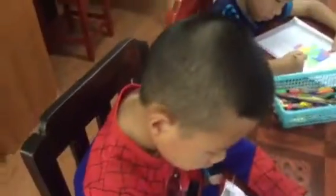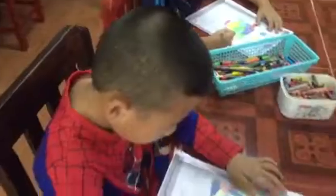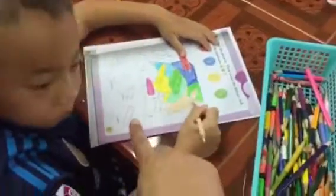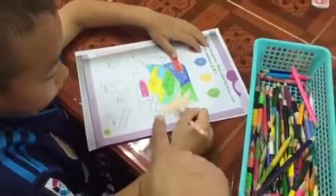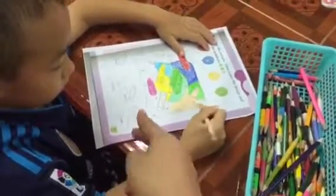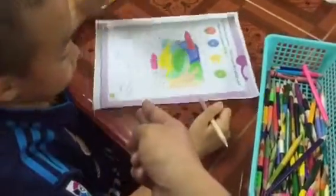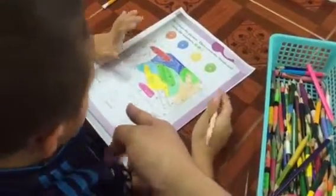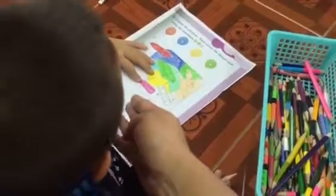Okay, and write it down there. When you count, you write it down there, right, Lego? Where to write down? After finishing coloring, you count and write down the number. Where? There, right? Yeah. Okay, write down there. Okay, good boy.